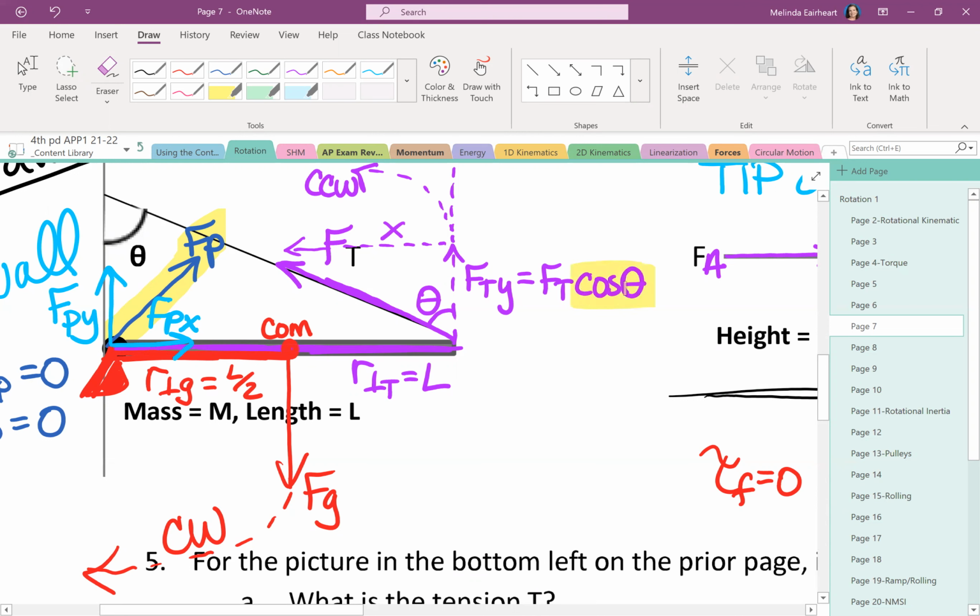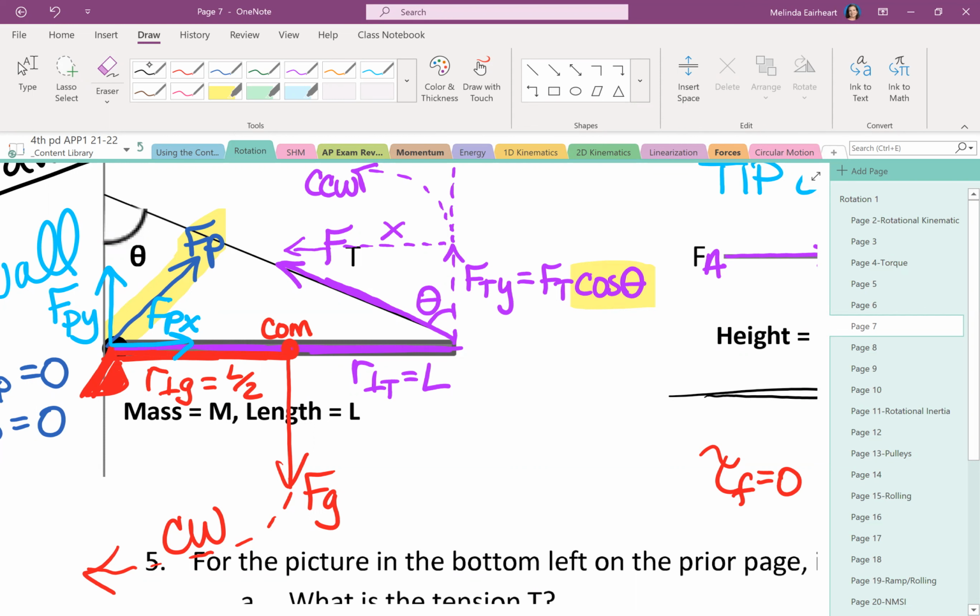But Ms. Earhart, the formula chart says sine. Okay, I warned you whenever we studied work, parallel forces and distances, but sometimes on a ramp, you got to use the perpendicular. And so sometimes, you know, sine theta for torque is most of the time, but here's an example where you got to do cosine theta to get the vertical perpendicular component of the force. Okay. And honestly, at the end of the day, it's because they gave you the angle with the wall. If they'd given you the angle with the drawbridge, we would have used sine. Okay. So it's all where they put and define theta.